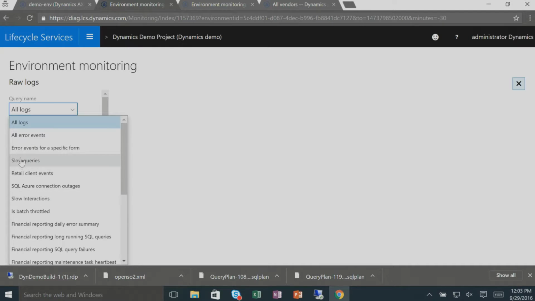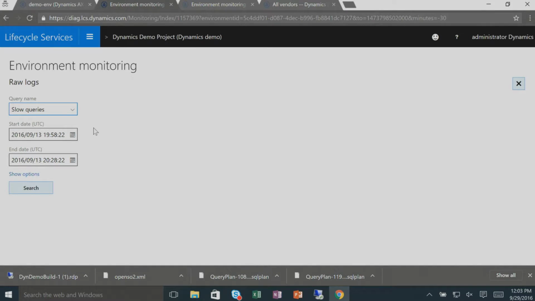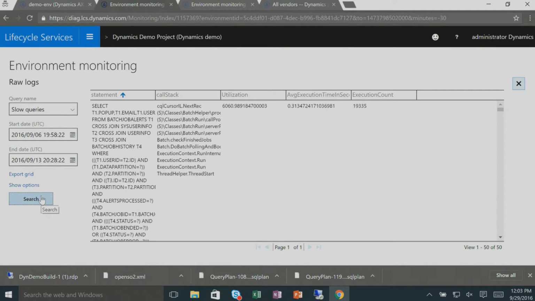I want to highlight your attention just on these two for now. I can go for slow queries and slow interactions. So slow queries. And then I can just say, OK, let's go from 906. I just want to see some slow queries, right? And that shows me all the slow queries. So slow queries is basically what you had in AX 2012. The slow query form in AX, where you could say, oh, I want to log every query which takes more than 500 milliseconds. So we automatically log every query which is slower than 100 milliseconds, and it appears here.